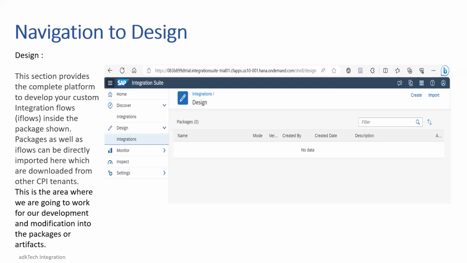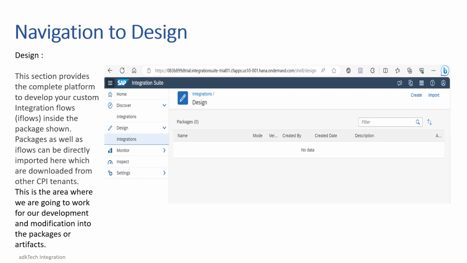When we move on to Design, you will see we have different options available. This is the main screen. This is the main place where we are going to work for our development, where we are going to create our packages and our artifacts.